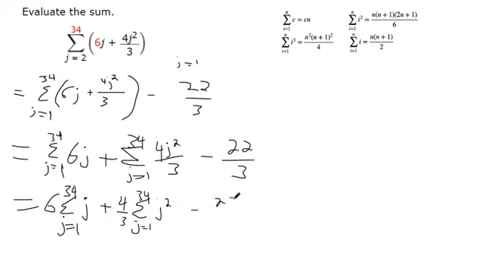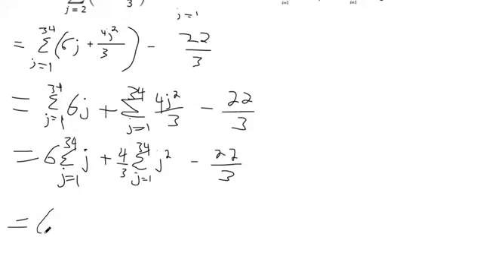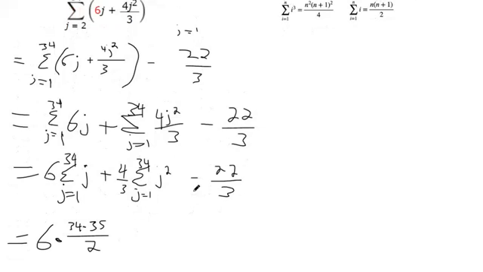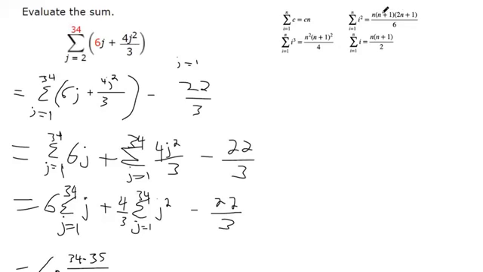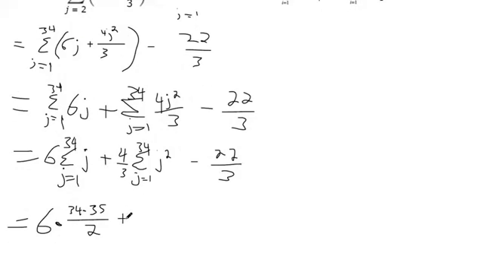And now all that's left to do is to plug in our formulas. So 34 is like our n in this formula up here. So I'm doing 34 times 35 over 2. So this is the 6 that was left over times 34 times 35 over 2. I have to use that formula. J squared just has a bit of a longer formula. 34 is my n. That's the top part of the summation. So I'm plugging in 34 times 35 times whatever this is going to be. We don't want to forget the 4/3.